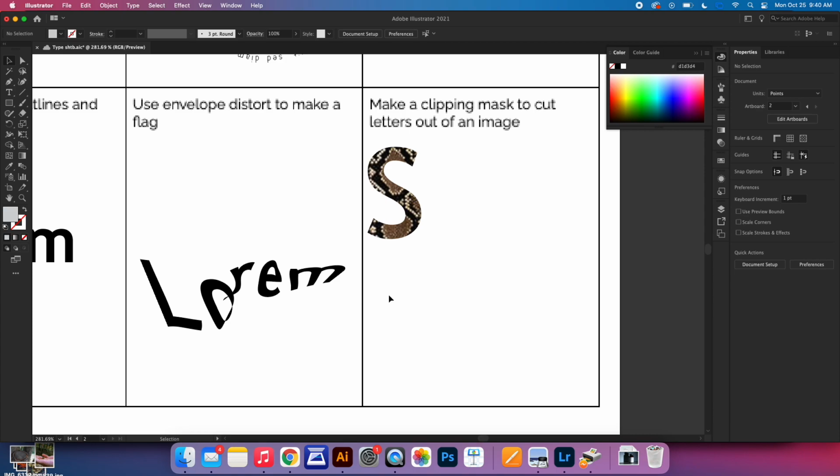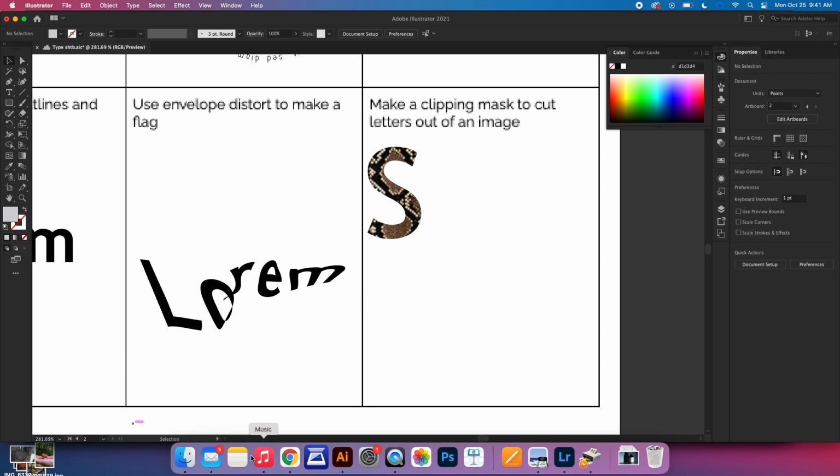We're doing it with a letter today, but basically what a clipping mask is, if you have multiple objects on top of each other, you can cut the top object, like a shape or letter form, from the bottom object. For example, if I drew a picture of mountains and I wanted to make a logo where the mountains were in a circle, I would do the drawing of mountains, then I'd put a circle over it, and then I would make a clipping mask. And I'll actually show you a point at which I did that, but not right now.